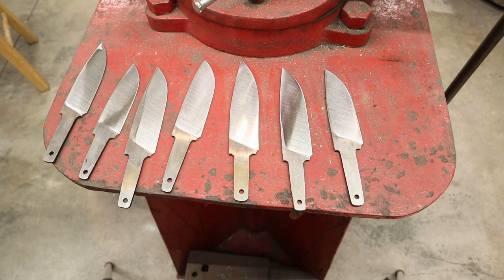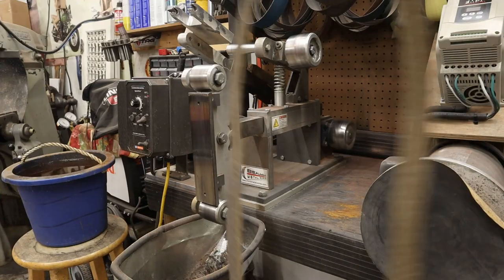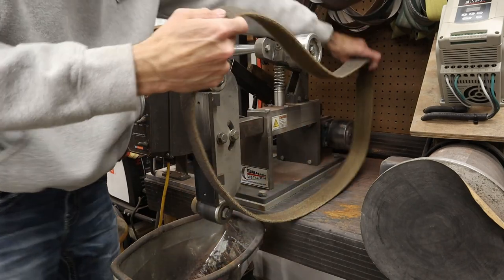So that's the coarse. Let's go ahead and move into the medium. Medium coarse belt next.